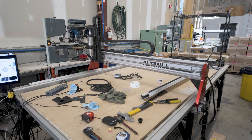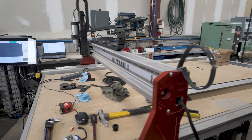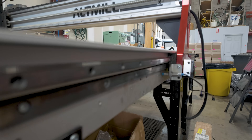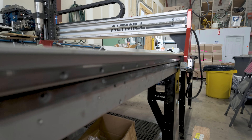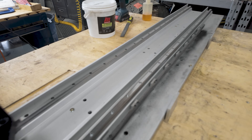Alt Mill 4x8 development has been moving quite well. We have built the first prototype version, done cuts on it, and it works amazingly. A couple of things are being done to make sure it's ready for production. The main focus this month has been understanding the long-term wear effects of using the machine. One of the key components of the Y-axis is the rack and pinion, which can wear out over time. We need to understand how they wear, how quickly they wear, what maintenance is needed, and what materials to use.